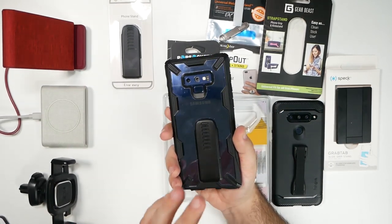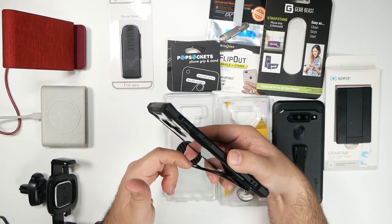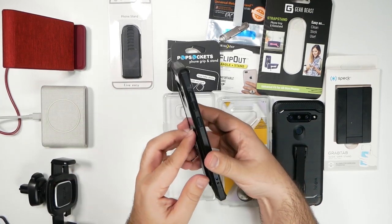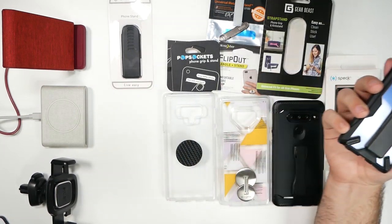For this one, I do not like the way it feels. Especially if you put it in a pocket, sometimes it kind of gets stuck and you're like, why won't it go through? And then you see what's going on. Other than that though, I have really liked this one.